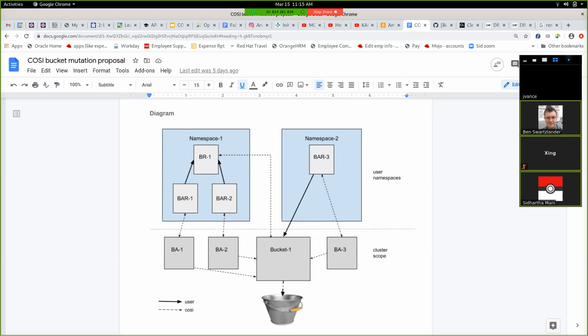And then at that point, the only thing keeping it alive is any finalizers on the B, which would be owned by the sidecar, presumably, because the sidecar needs to also see the B getting deleted, so it knows to go tell the driver, please delete this thing. Right. And once it gets a successful response, then it can remove its finalizer from the B, and then the B goes away too. Yeah, and there's a lot of finalizers on a B.